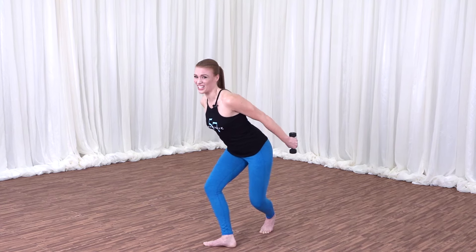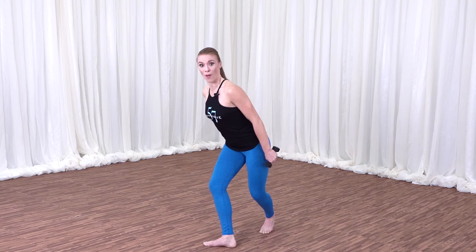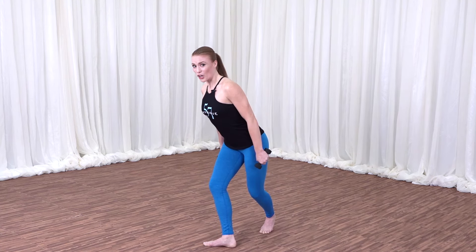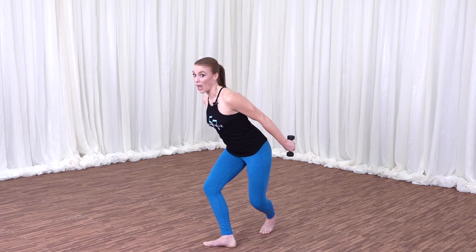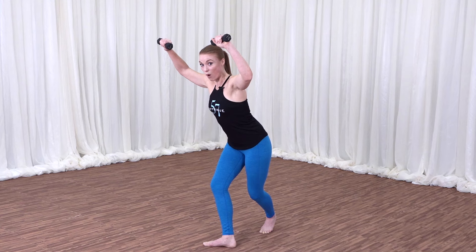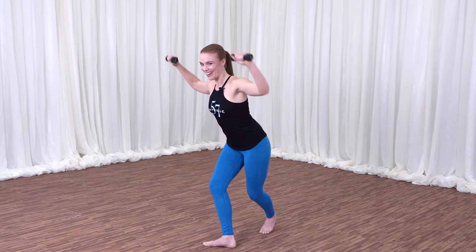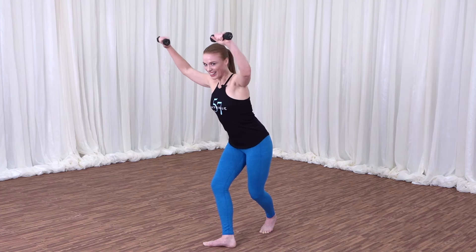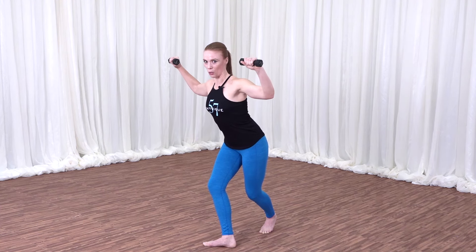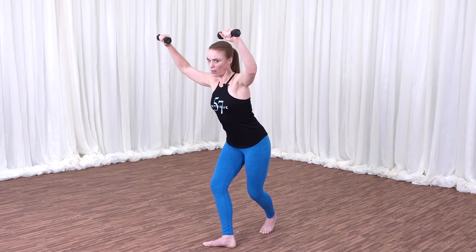If you have that burn, just lean into it. Push into it. This is where the body changes. For eight more — seven, six, five, four, three. We're taking it all the way up to that lat reach. Wide arms. Start keeping the fingers wide like shooting stars. Lower elbow, down and lift, lower, lift, lift. I'm feeling it here — you feeling it with me? I think you are.